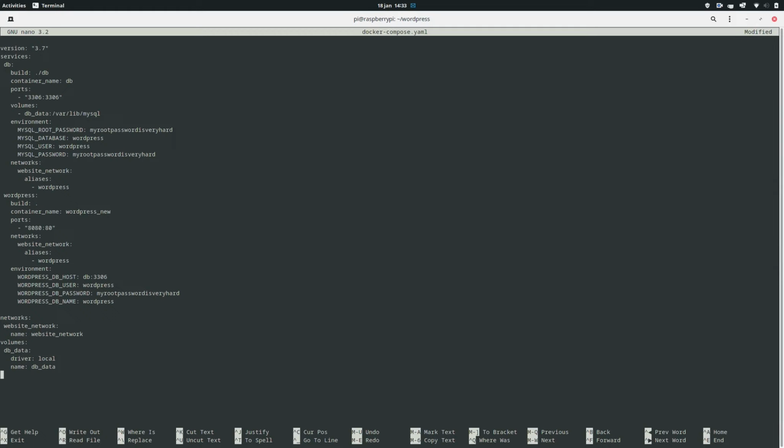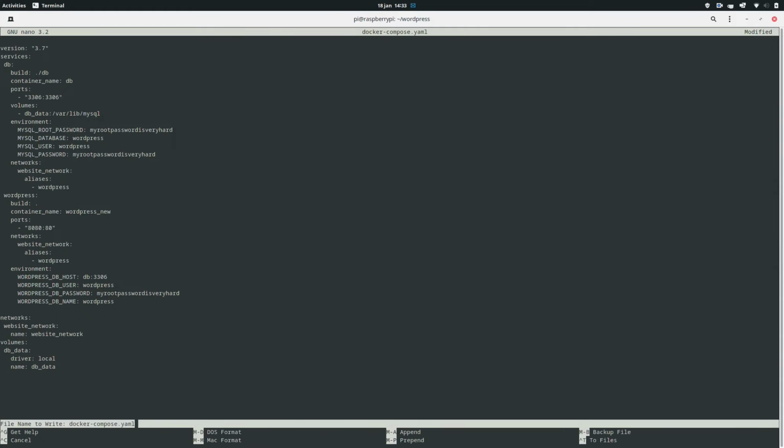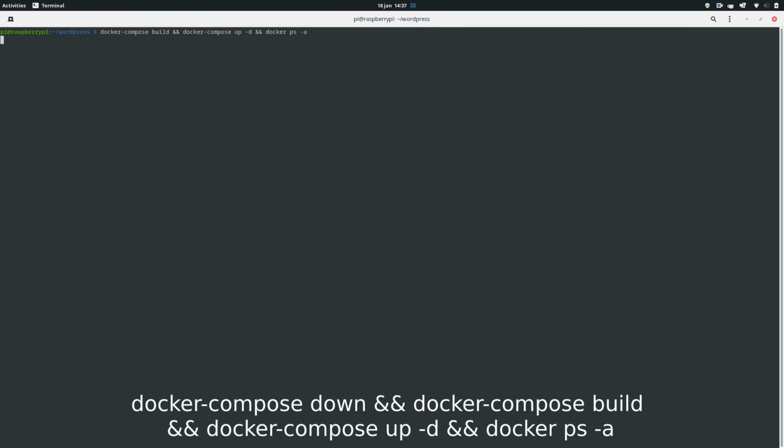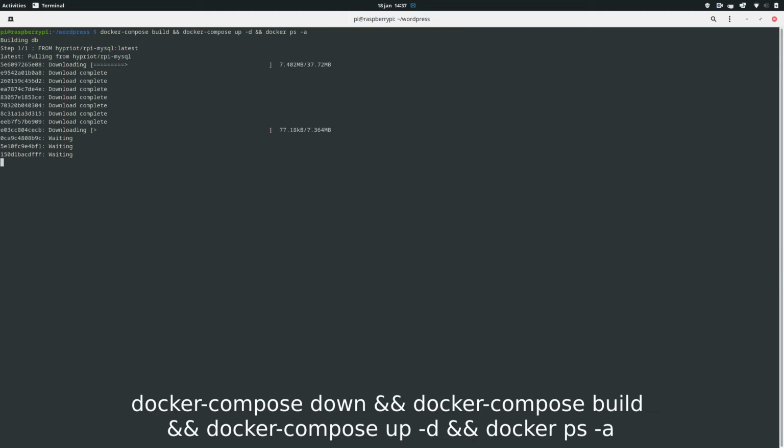After that, we will initialize the MySQL database local volume. All the code you are seeing in here will be in my GitHub repository. Check the link in the description below. Now we will save and exit the file. This command will fire up WordPress and MySQL. So get up, move, have coffee, and some music.